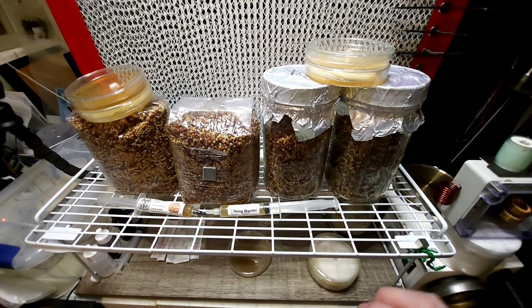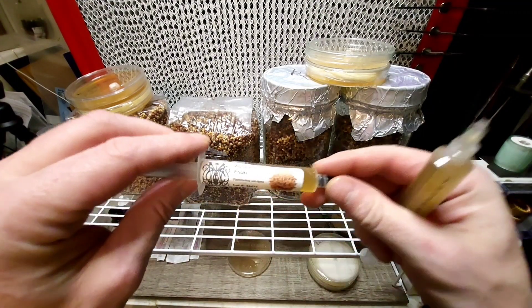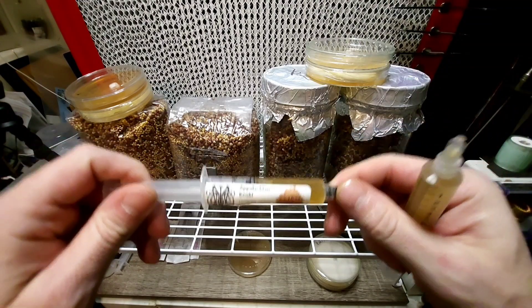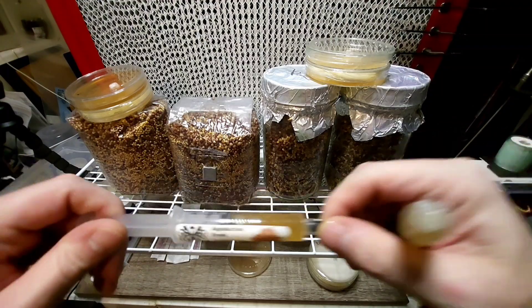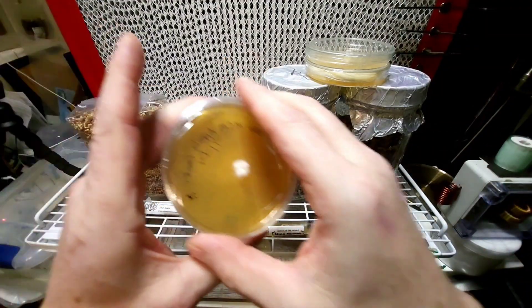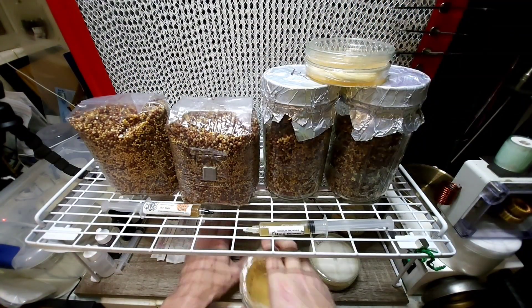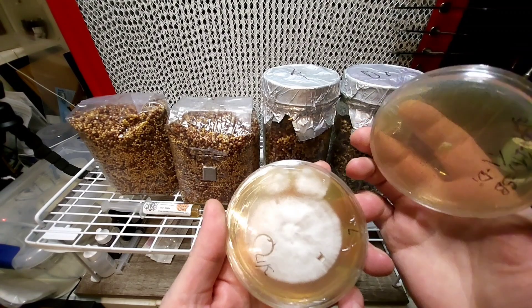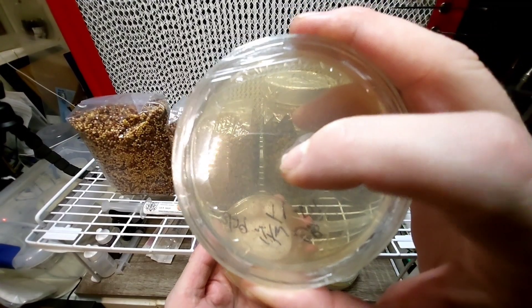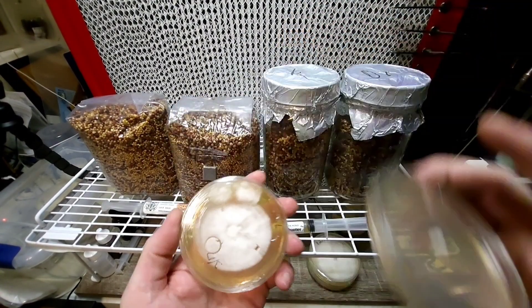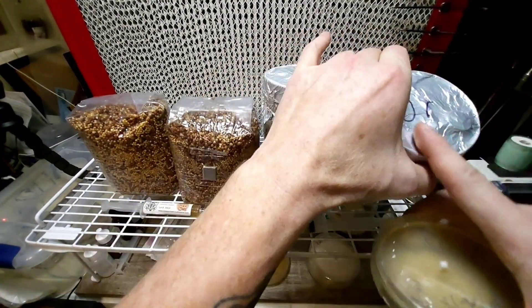So our grain is all ready to roll and I think I got a game plan. We're going to use the rest of the syringe of Appalachian Enoki from Marcy Creek because we got it on a plate already and then we got an isolation going. We did a test there and also did a transfer on that test. So what I'm going to do is we're going to send this to grain and we're going to do a regular and amended.